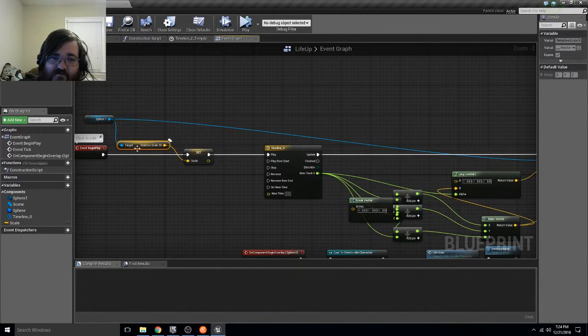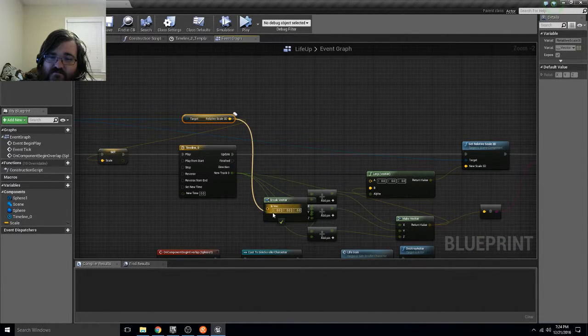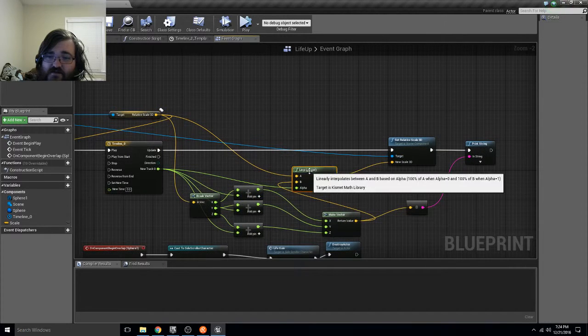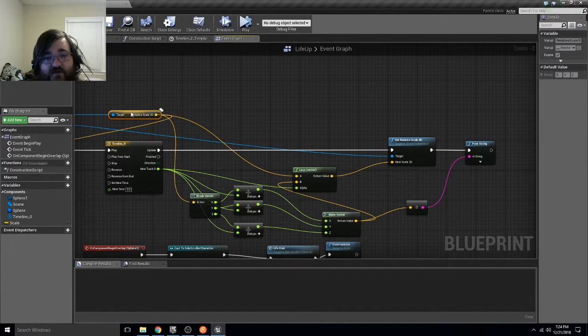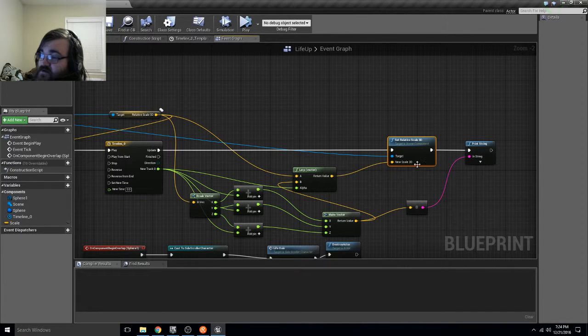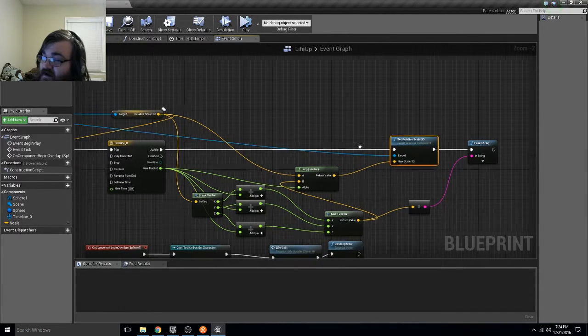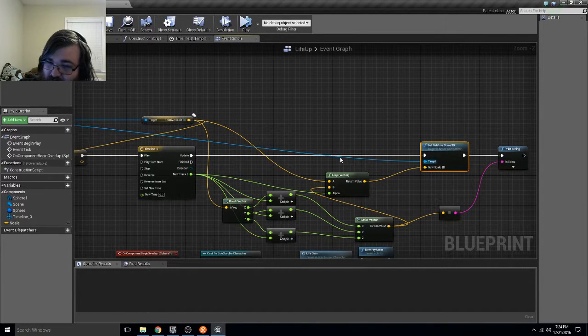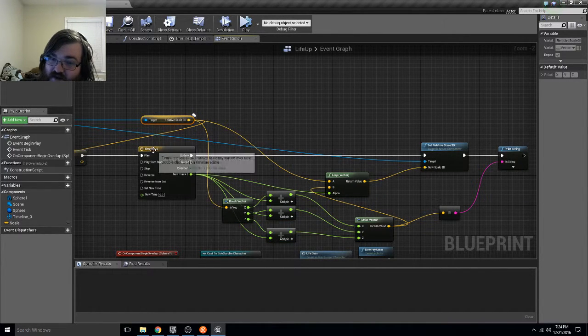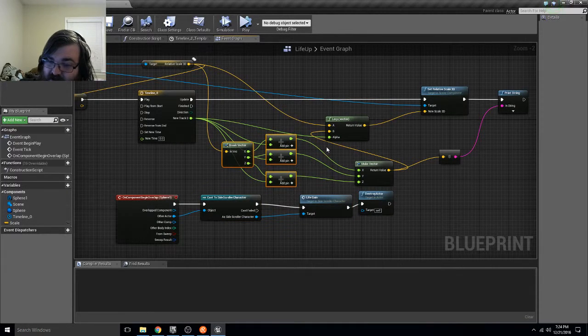So over here, what I had was this plugged into here, plugged into here. So what this says is I want to lerp between the relative scale 3D and the relative scale 3D plus whatever I add into here, and set that to the new relative scale 3D. So the problem with this is every time I set the new relative scale 3D, I am then lerping between that new relative scale 3D and the added version. So it's constantly scaling. That was the problem.